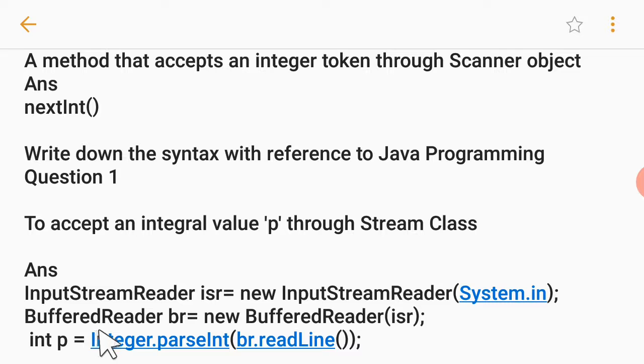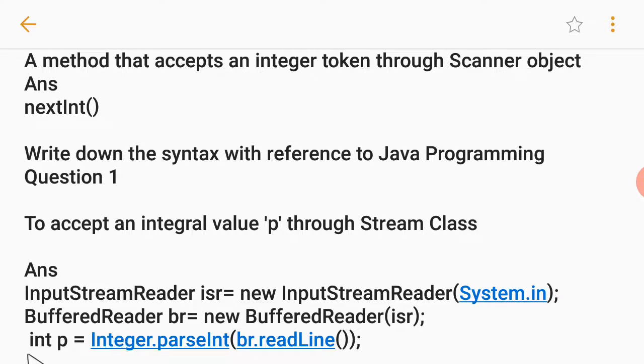br is the BufferedReader's object, so B of Buffered and R of Reader. Always remember, students, it is Buffered. The ED is very much there. Students generally say BufferReader, so while writing also they miss ED. So never miss that. Two words are there in one word, BufferedReader, so Buffered B is capital and Reader R is capital. Similarly, three words in one, that is InputStreamReader. So Input I is capital, Stream S is capital, and Reader R is capital. So always take care of case sensitivity in Java.